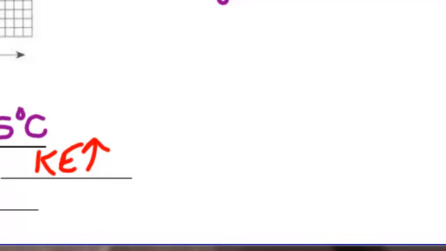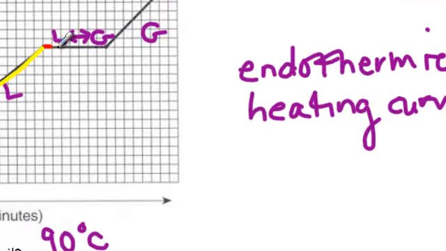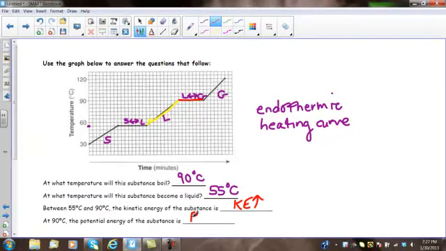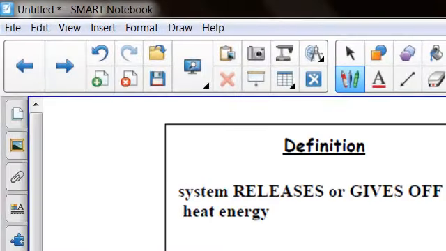So, at 90 degrees, that's up here at this plateau, they want to know what's happening to potential energy. Remember, plateau begins with P, potential begins with P. That's the only time potential energy changes. So, at the plateau, the potential energy is increasing, because this is a heating curve. If it were a cooling curve, then instead of increasing at these different areas, kinetic energy and potential energy would be decreasing. That's a review that we've done very quickly of the last couple of days.